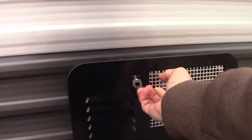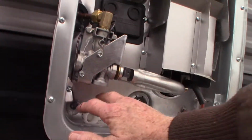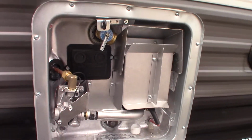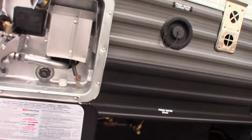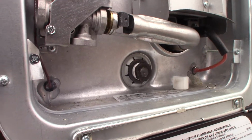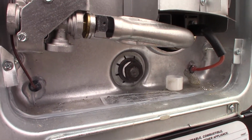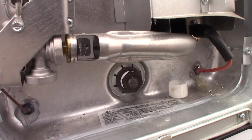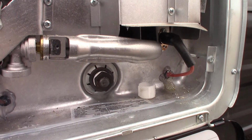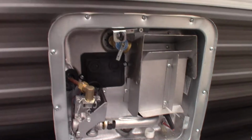Alright. Your water heater. Very simple. Works on gas. The switches to control it are inside. I just wanted to show you that this is where you drain it right here. That's an anode rod with a drain plug attached to it. So it takes a 1-1/16" socket, a 6-point socket, and then you would need a little extension, call it a 6-inch extension, then a ratchet or a breaker bar so you can break it loose. So that's where you would drain it.